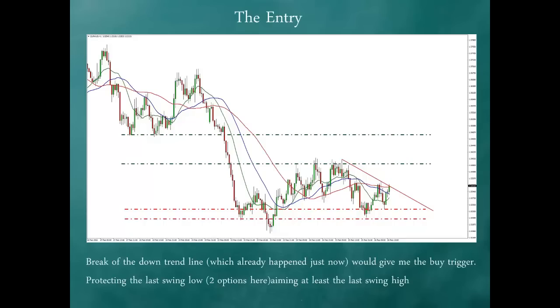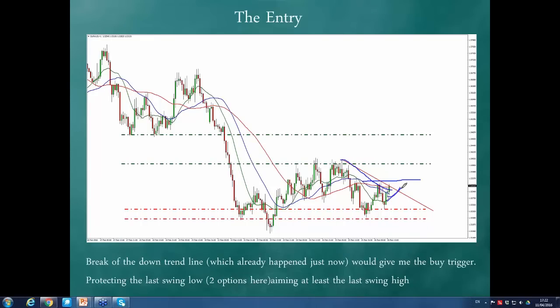And here you go. Now, I can jump in here by many variations. I don't care which one you prefer. My preferred is the break of the trend line or the break above the last high, last important high. That's all I want, okay? Now, the thing here, I will trade above the trend line if I can call it a good trend line, which I'll explain later. If not, last high.